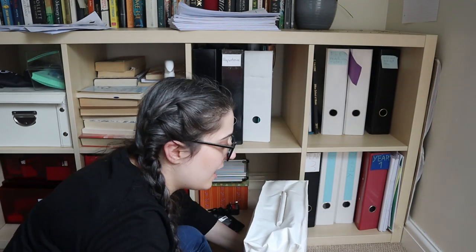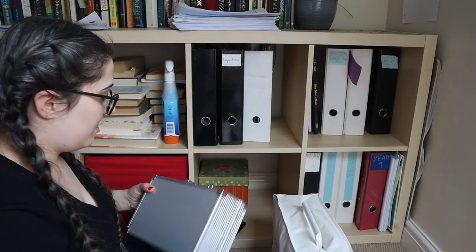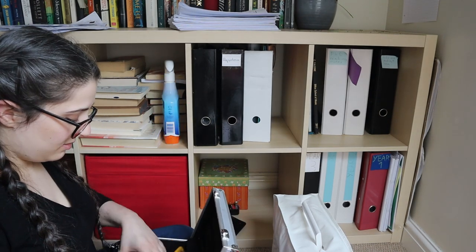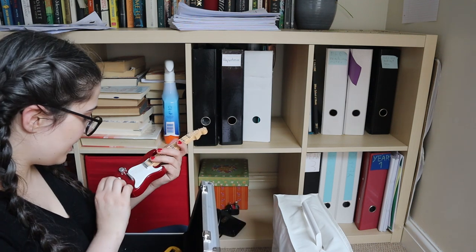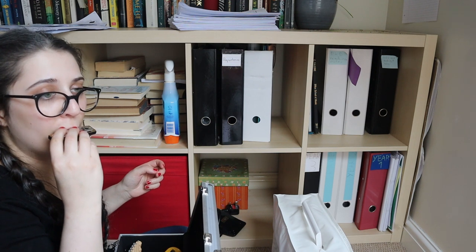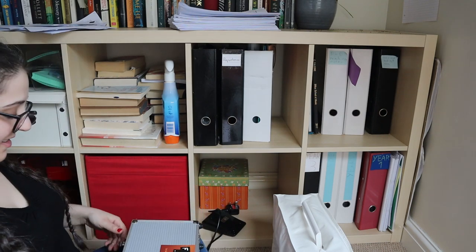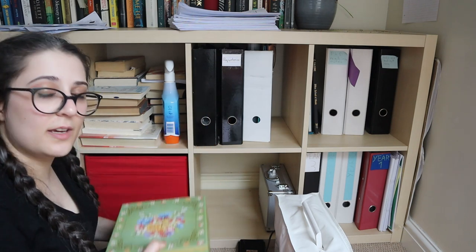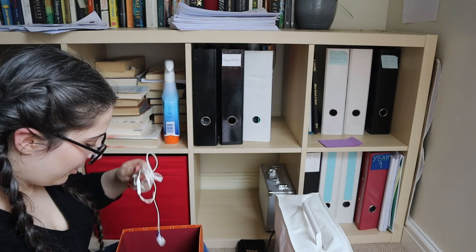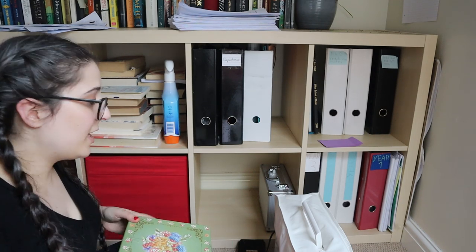Down here we have my sewing machine that I barely know how to use. It's a case of tiny little instruments. Oh, my toy guitar — I wonder if that still works. Can you tell I have a music degree? And what's in this cardboard box? Music adjacent paraphernalia — headphones, microphones, power cables and such.